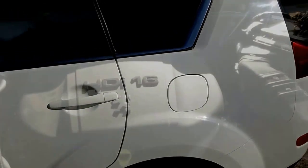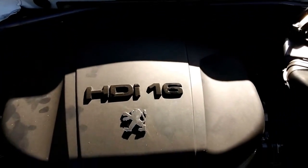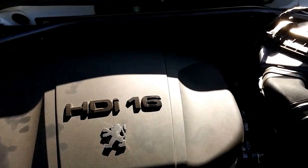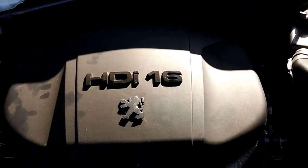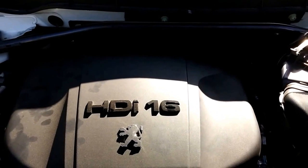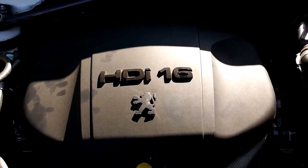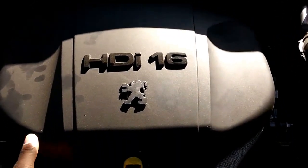So here we go. So I've opened up the bonnet and I've seen various different methods on how to do this on YouTube. I've checked out the inside of my car to gain access to the fuel pump from under the back seat. It looks too much like hard work. I have to remove the back seat entirely.